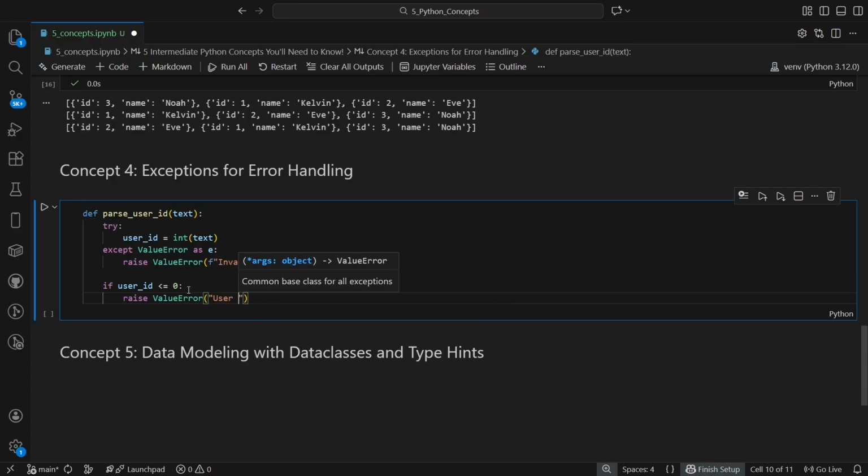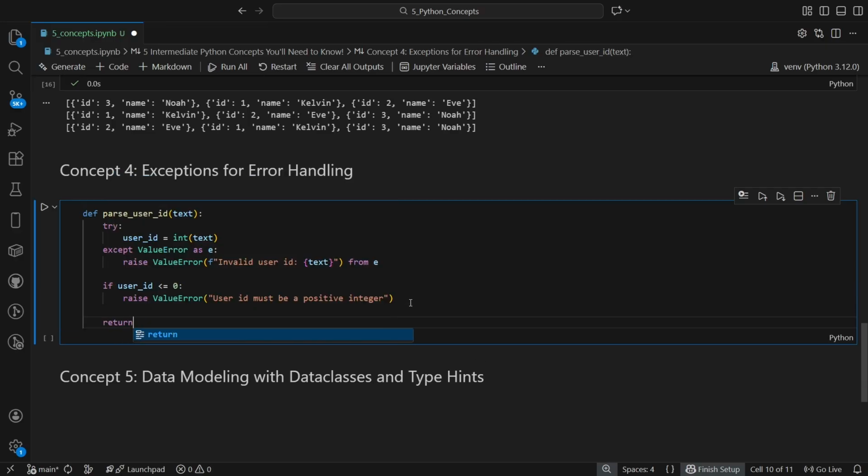And we can return an error message that says something like "user ID must be a positive integer." Now we can return the user ID if everything executes successfully.